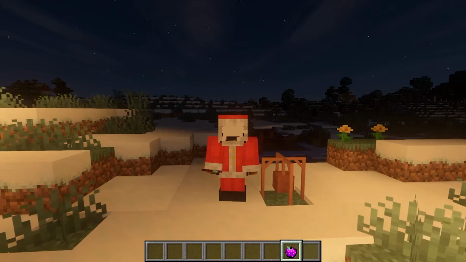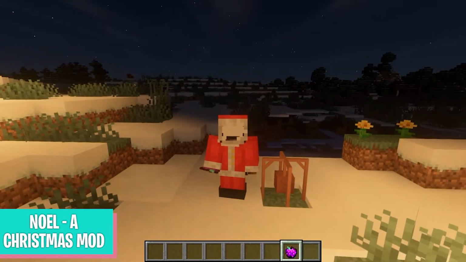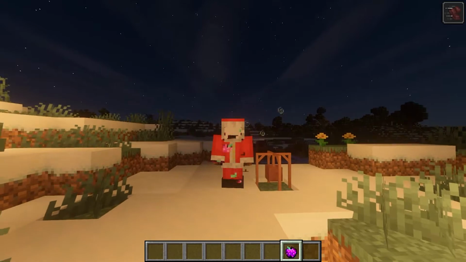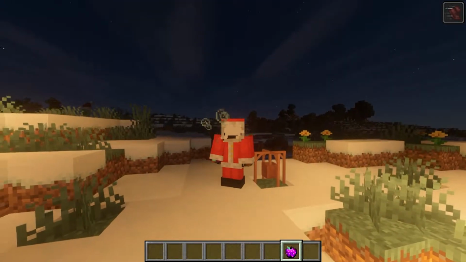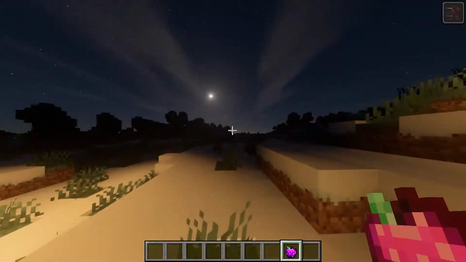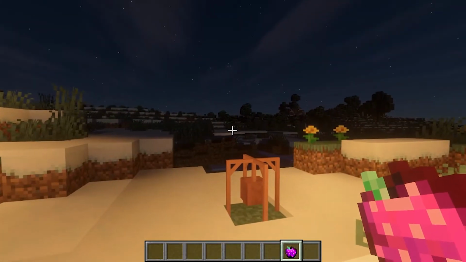So coming up to this next mod, the 8th mod here, we have NOEL, a Christmas mod. This mod adds so many different features, and it gives you food to eat, plums to eat, so many goodies to go through. We have a donation booth beside little Santa me. You can actually start running fast with this plum. Look at this, this plum is crazy. Whoosh, whoosh.